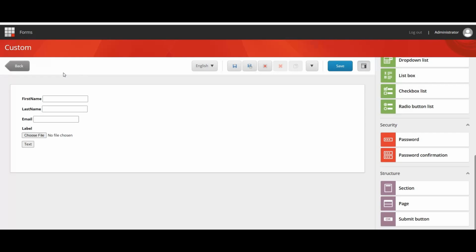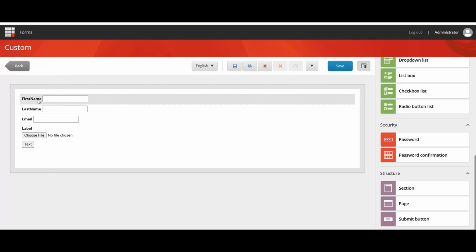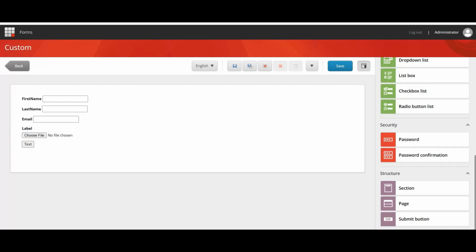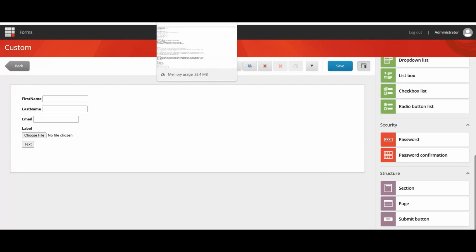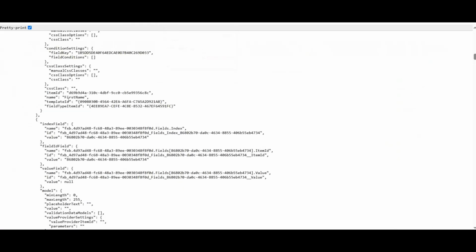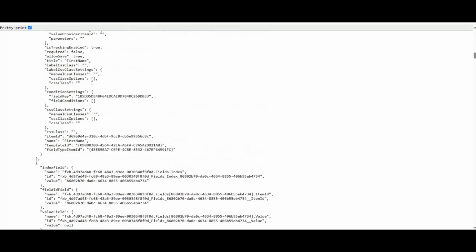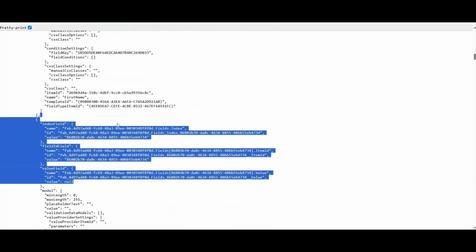What you need to do is use an out of the box form extension to create a form like this one. I created a form that has a few fields: first name, last name, email, a file upload and a button. Once you add this form on a page, here is the layout service response you can see. You will get all the fields that you have on the form listed here. Using this response, the front end team will be able to render the form on their app.